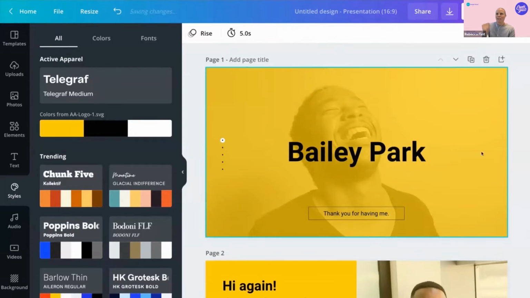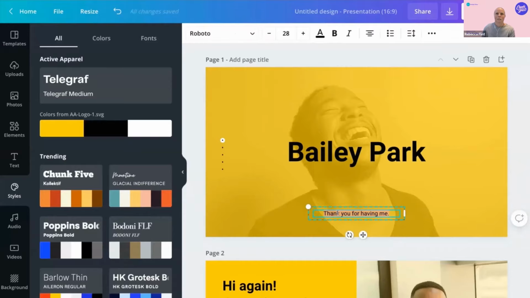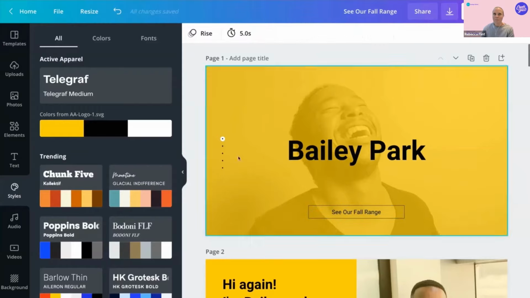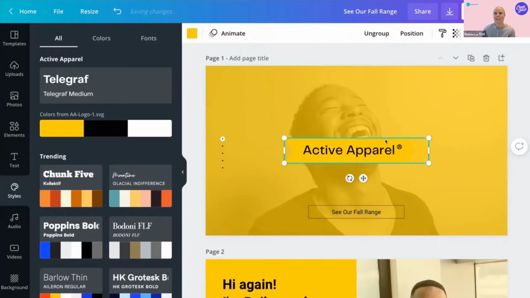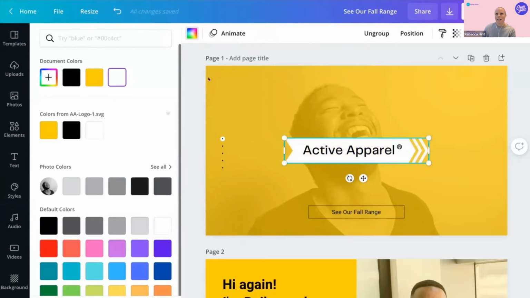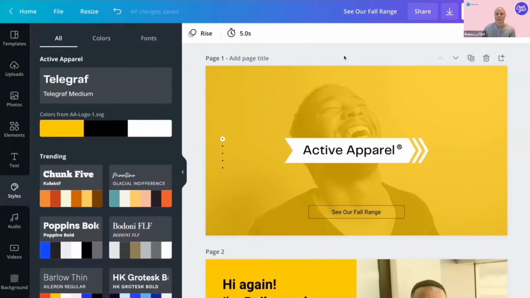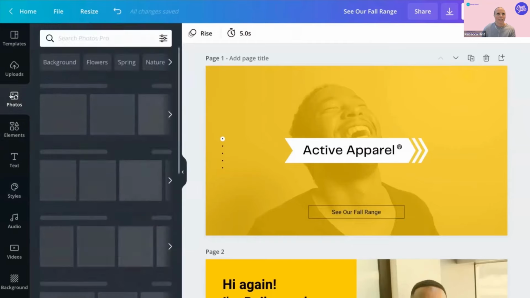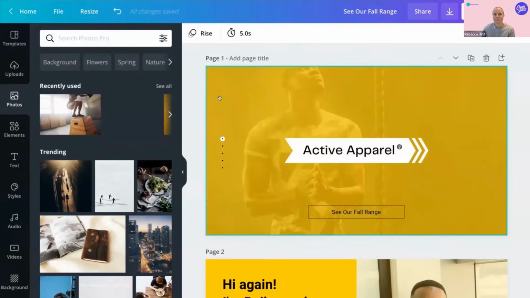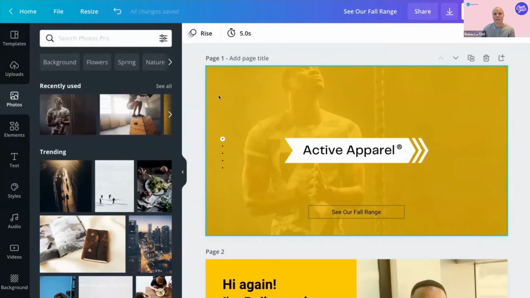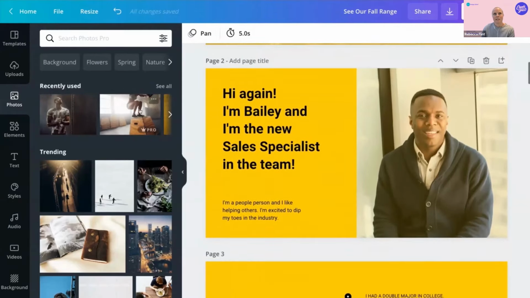Once you've done that, you can go in and obviously edit your presentation, change the text. You can drag and drop new photos or videos onto the presentation. And of course, you can go back up to the top left there and select your brand fonts. So you can see here, I've added the logo to this presentation. I would then go and, like I said before, add in some photos that match my brand. So, you know, perhaps something like this, and add in another photo here.